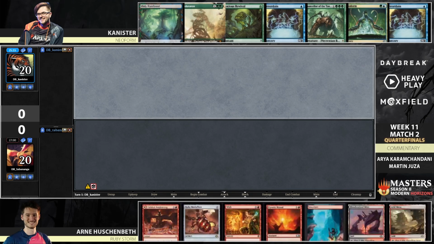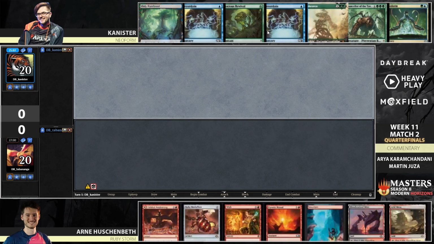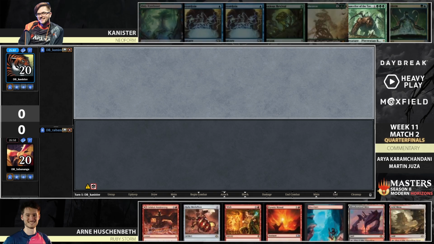I'm not even going to try to understand what's happening on Kanister's side. It's kind of one of those ones that if he starts making lots of game actions, I'm guessing he's winning the game. Whereas over on Arne's side, looks like a pretty good keep to me. We've got a way to reduce the cost of spells. We've got some rituals. We've got a way to turn dead cards into cards, and we've got the Ruby Medallion.